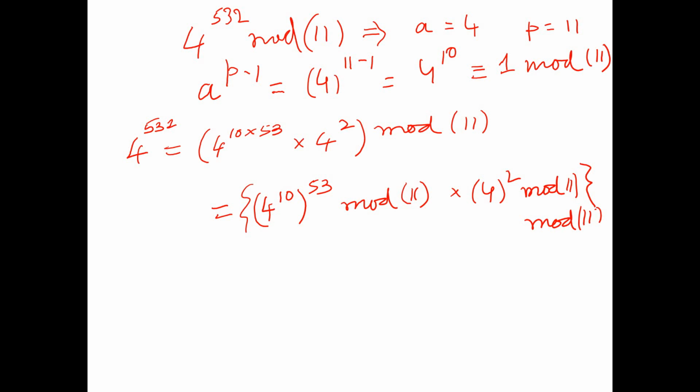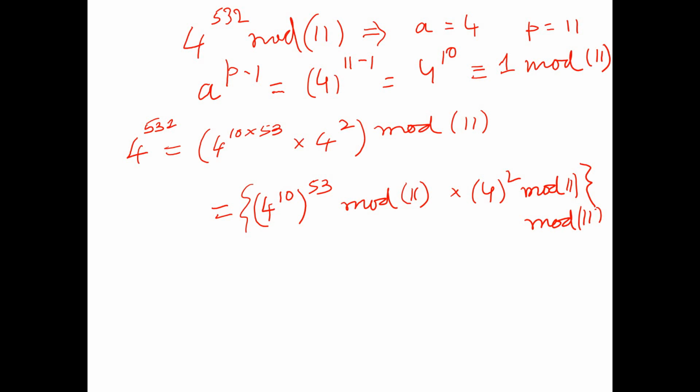I am not sure whether you are able to get it or not. So the question is 4 to the power 532. Even if you do it in a calculator, the answer won't come. So what we have to do is make sure it decomposes in a way such that it can be calculated. We are replacing this 532 by the power 10 into 53 and splitting it into 2 segments. Can you understand this 532? This is 530 plus 2, so 532 total.